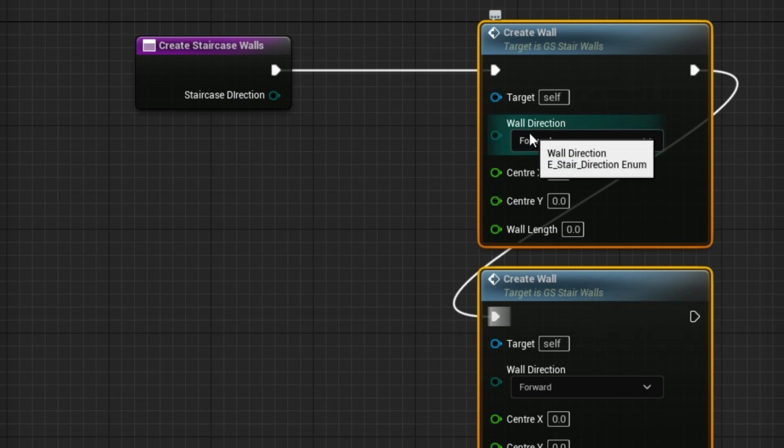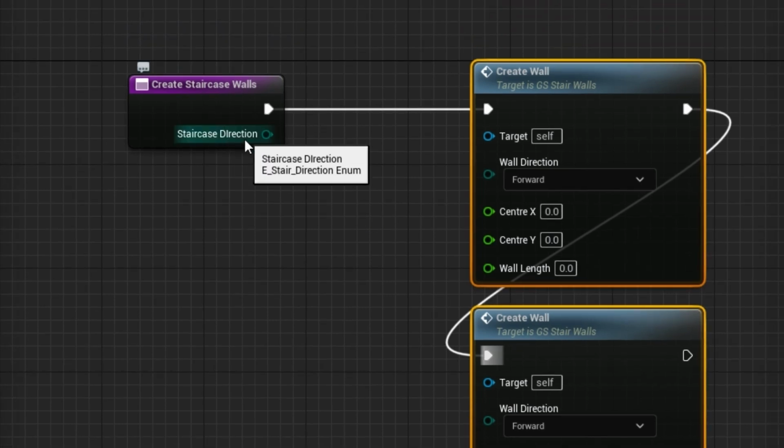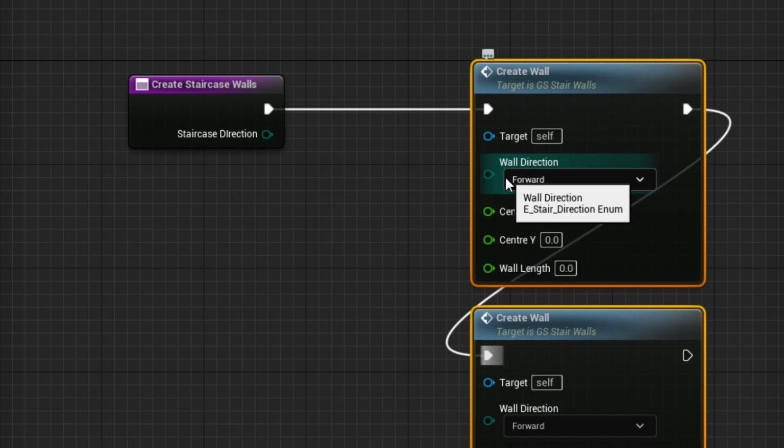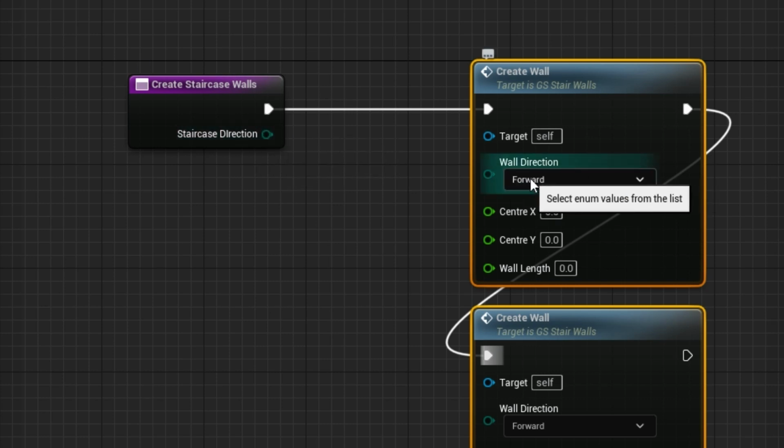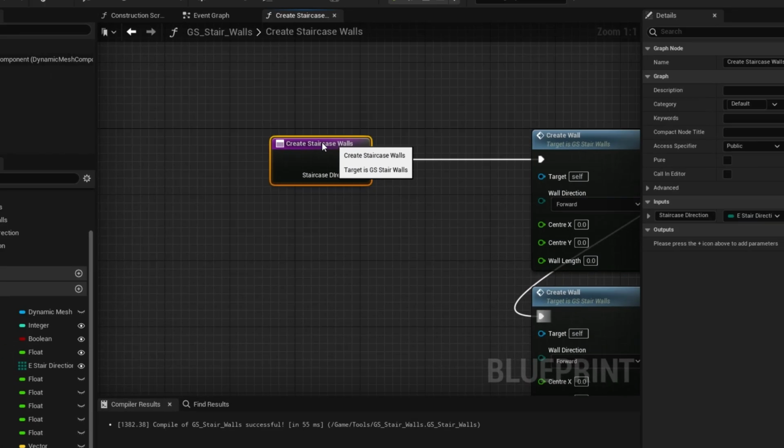So first thing is the direction of the wall. Well, we don't want the wall to be the direction that the staircase is going in. We want the wall to be relative to the staircase. So for example, if the staircase is forward, we want the wall directions to be to the left and right. If the staircase direction is left, we want the wall directions to be forward and backward. So in order to calculate that, we need to do a little function.